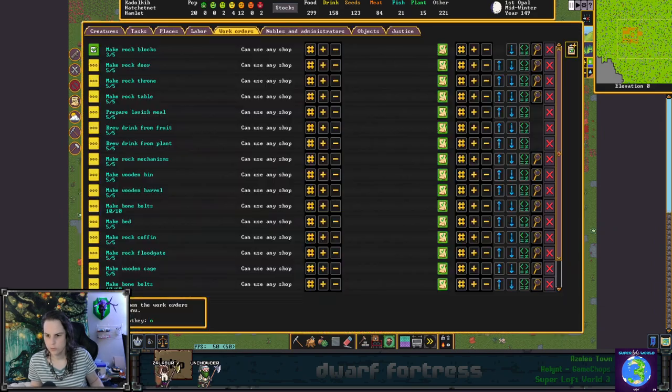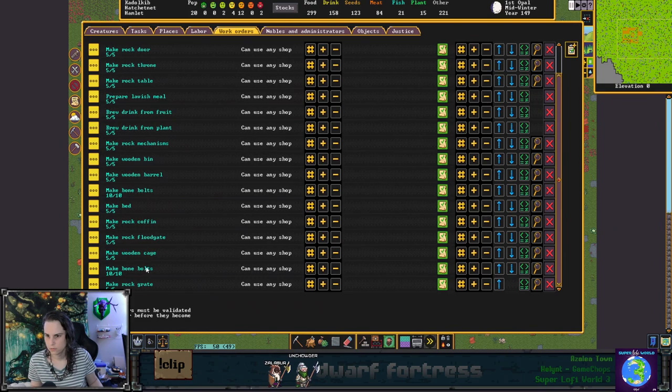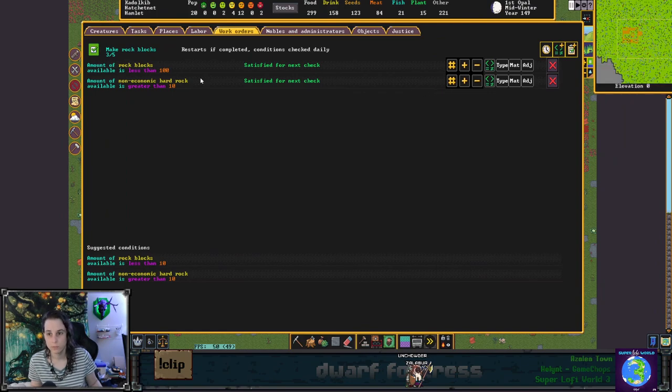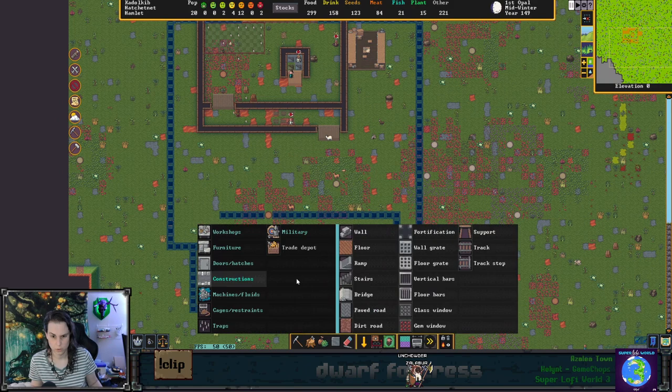Okay, so now how are we doing on rock blocks? Because that's what we're going to need to make our wall here. I put that all the way at the top because I'm smart. Okay, in theory we have a bunch of rock blocks. So I'm going to tell him to start building this wall.